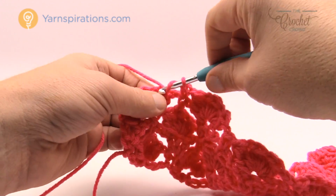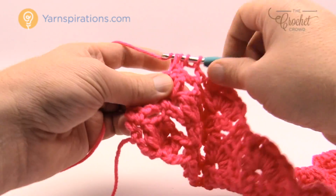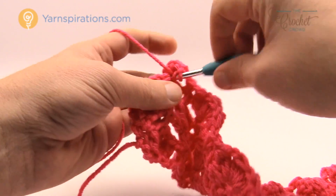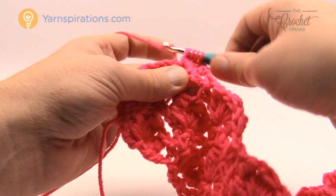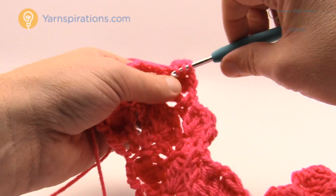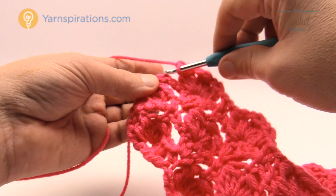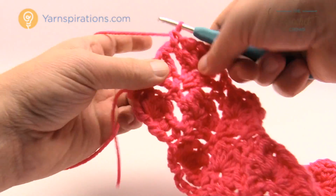So I'm coming up all the way to the end. Okay, I'm just doing that 3 clusters right into the final section here. I still have the very final edge as well, followed by chain 1. I've got to do that 3 times, don't forget that. Okay, followed by chain 1. Okay, and final chain 1 and then just single crochet to the very first single crochet that you had. So that's how you would do this particular pattern.